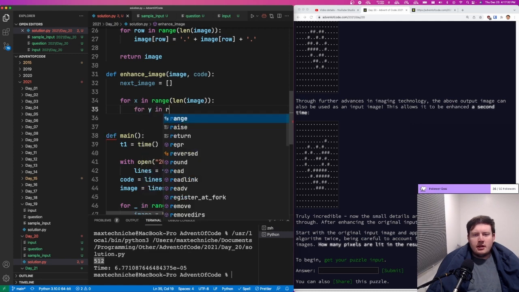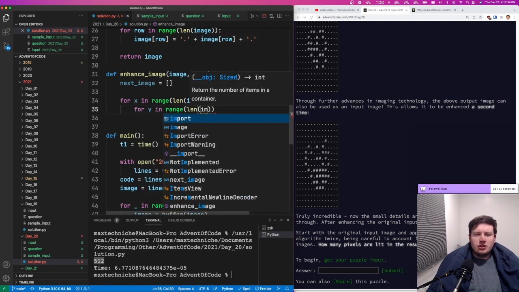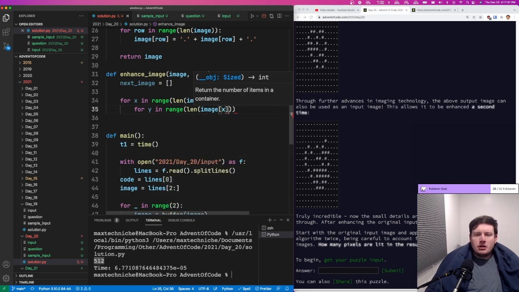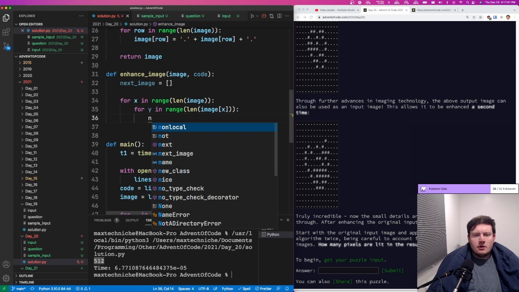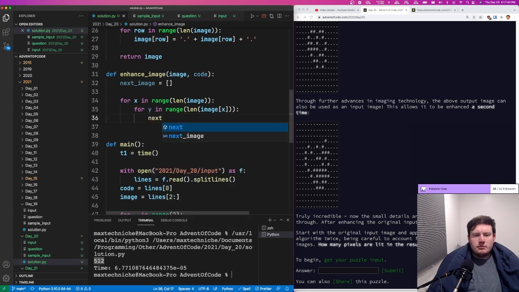For y in range, length of image x. We're going to next image.